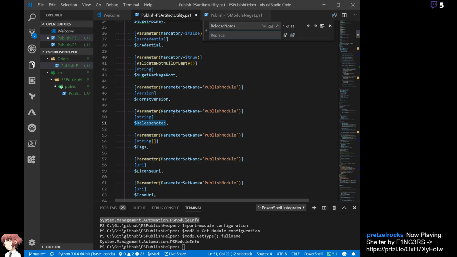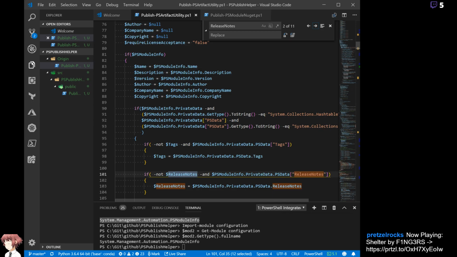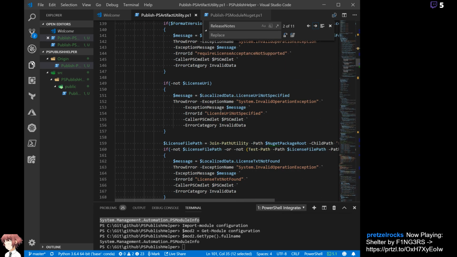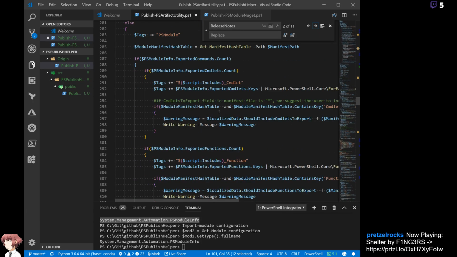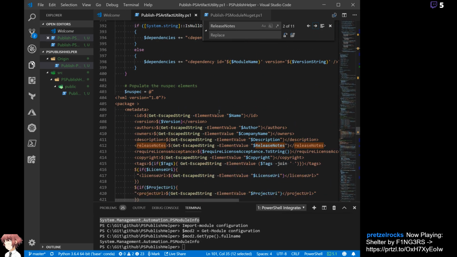Just release notes is a good one. So this is if the PSModuleInfo is provided, then if it's not and that exists, then use it. I think I'm going to just do that logic, but I don't even need to, because I have to get the module info, so that's not going to go in the begin block either. All right, so I think my begin block is empty and everything actually goes into the process block.